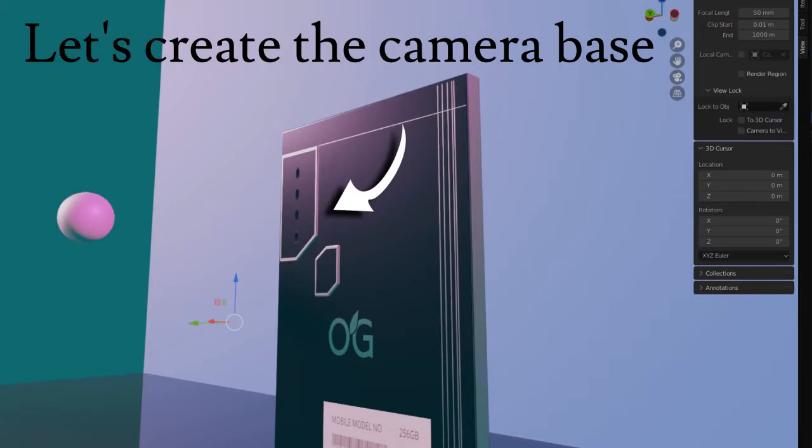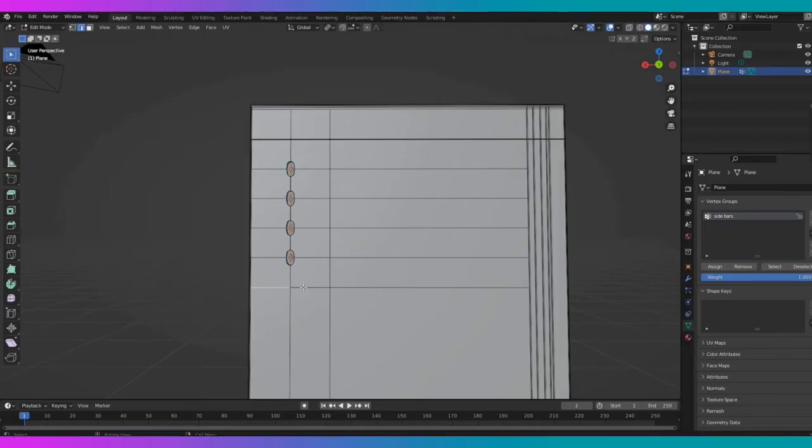Let's create a camera base. Press K for knife cut. Create an edge with these points. Create a knife cut here also.